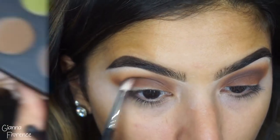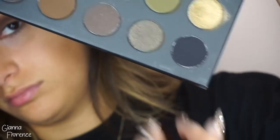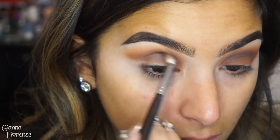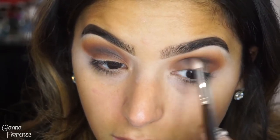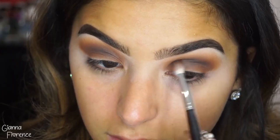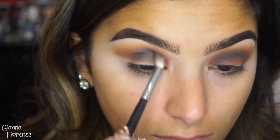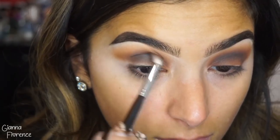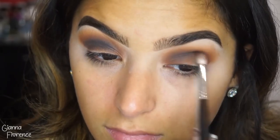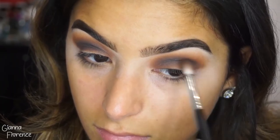So when you feel like that is blended out enough, we're going to go in with a dark — actually this is a black, it's not even a charcoal. We're going to go in lightly with this because black does not forgive. So we're going to start off light and then increasingly go in back and forth with the same brush. I'm staying down, even going towards the lid because we are going to cut with some concealer.